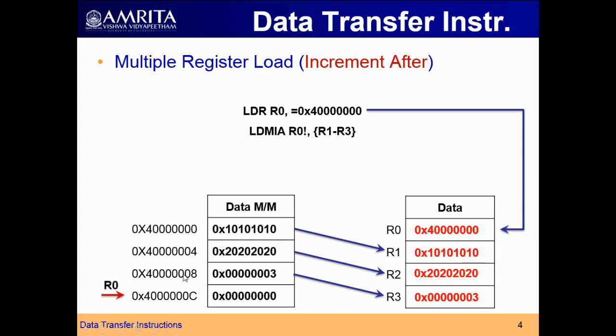So whenever you are performing a load operation, the address pointer will keep on incrementing. So even after moving the last data, the address pointer will increment to the next location. Now to what location is the address pointer pointing after executing this LDMIA? The address pointer will be pointing to 400C. You should keep in mind that after executing this instruction, R1, R2 and R3 will have these data, and the address pointer R0 will have this address 400C.